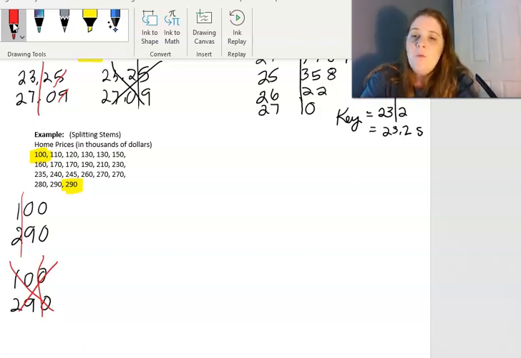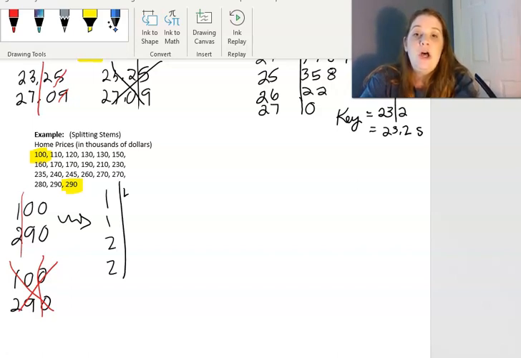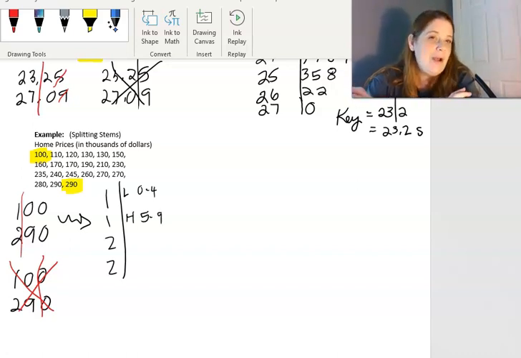So we're going to forget about the one that's too many. We're going to take the one that seems like it's too few, and we're going to split the stems. Essentially that means we're going to have two 1s and two 2s. That'll give us 4. The first ones are going to be the low values, the leaves that go from 0 to 4. The second set of ones is going to be the high values. You think kind of like traditional rounding rules here. So we have the low leaves that go from 0 to 4, and then the high leaves that go from 5 to 9.